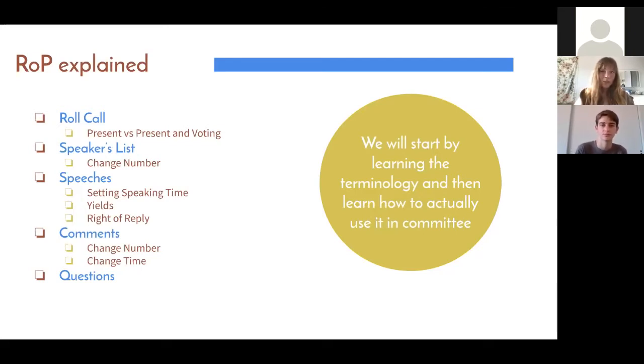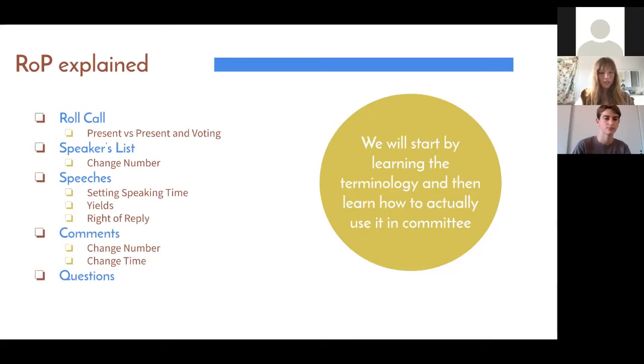And this is your chance to respond if something is said about you maybe incorrectly, and a way to have a little bit of back and forth about something. For example, a context where this might come up is if a country states a statistic about your country that maybe is untrue and you want to correct it. It's a great place to establish your knowledge of your own country's policy in debate.